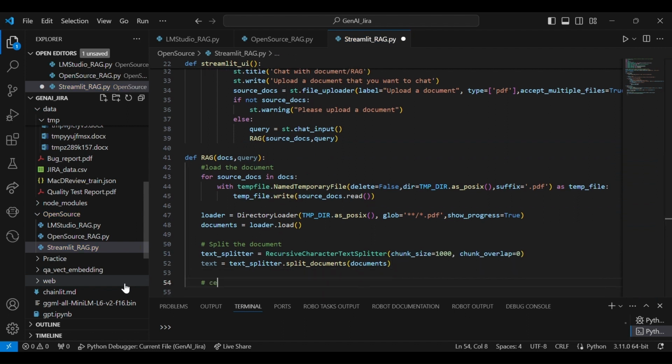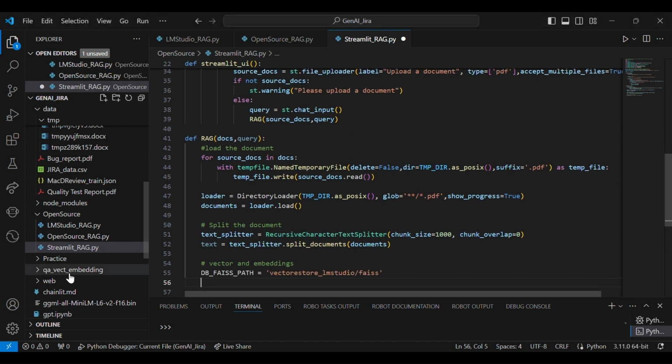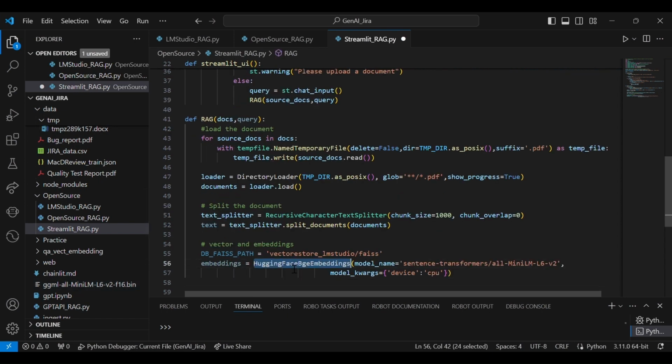Once splitting is done, we'll create a vector and embeddings. Embeddings is nothing but a conversion of those characters into numbers so that the LLM can perform a similarity search on the vector DB and get answers for the queries that the user asks.